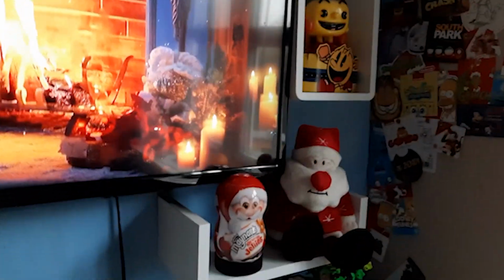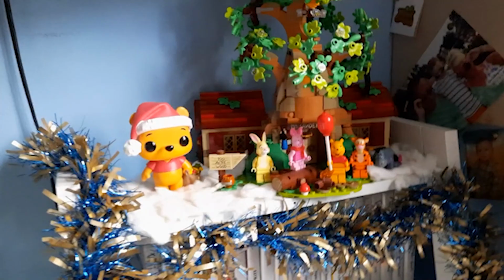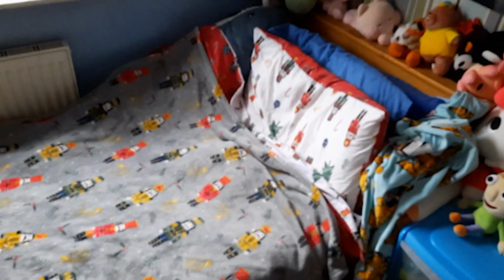And then the final little bits, just me adding to it. I have the Winnie the Pooh Christmas figure from years ago, so I thought I'd make this bit a little bit snowy as well. And then add something there. So it's just to add more tinsel and colour into this corner, because it's all just over there. But then there's not really much over here. Unless you count my bed as a Christmas decoration.